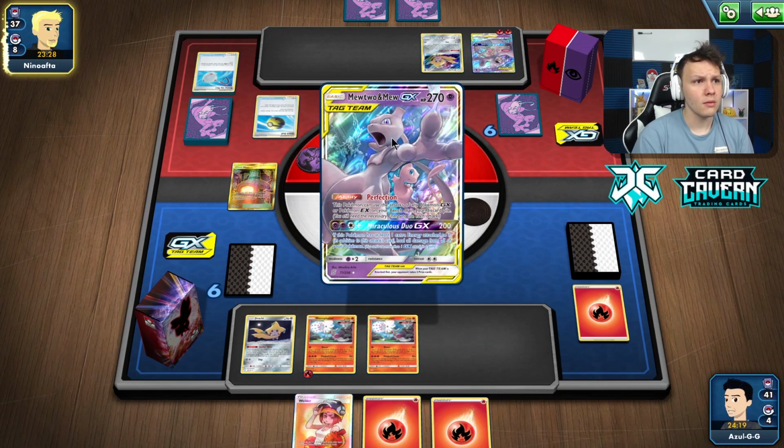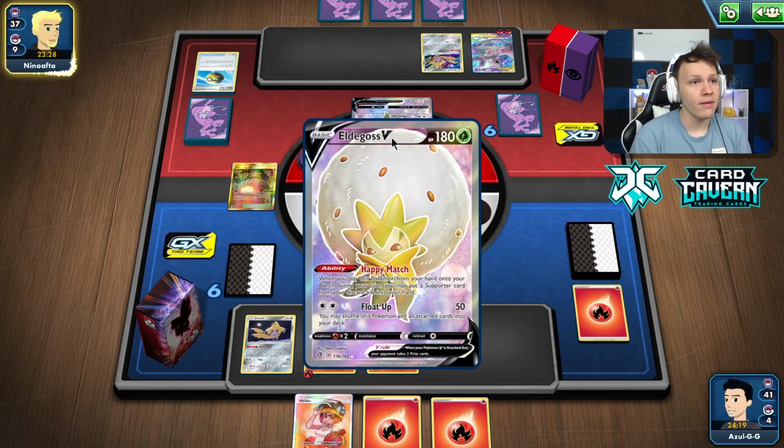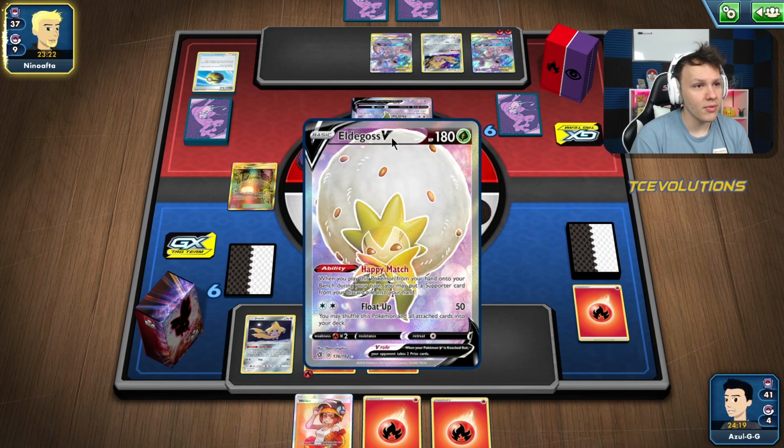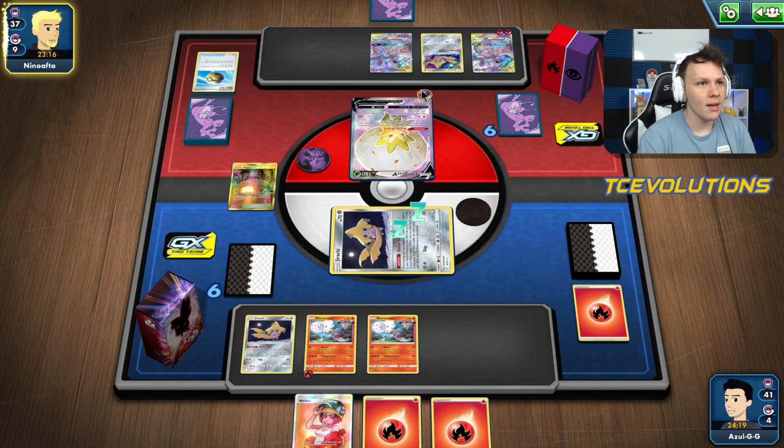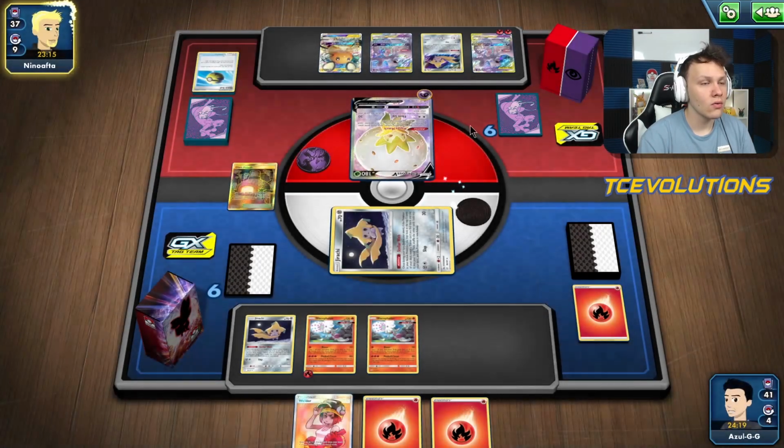So pretty much no matter what, we're going to get one-hit KO'd. I guess it would maybe help if they play like the Espeon Deoxys. It would maybe help them get to 2 knockouts. Probably not with this many nets going at this point, though. I don't see that happening. They are playing the horror energy build.